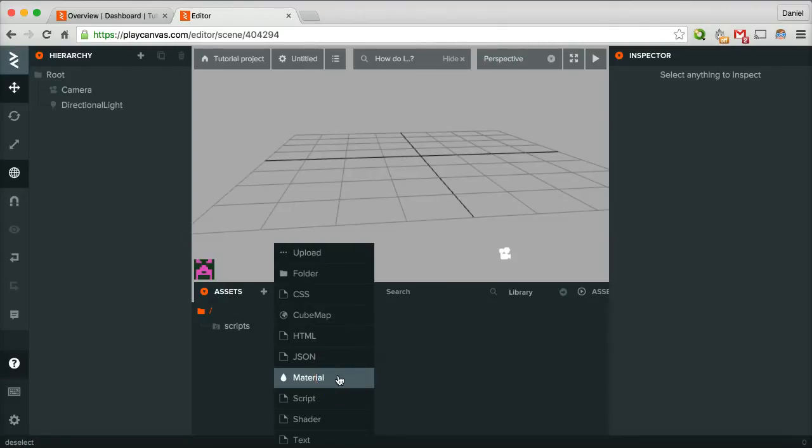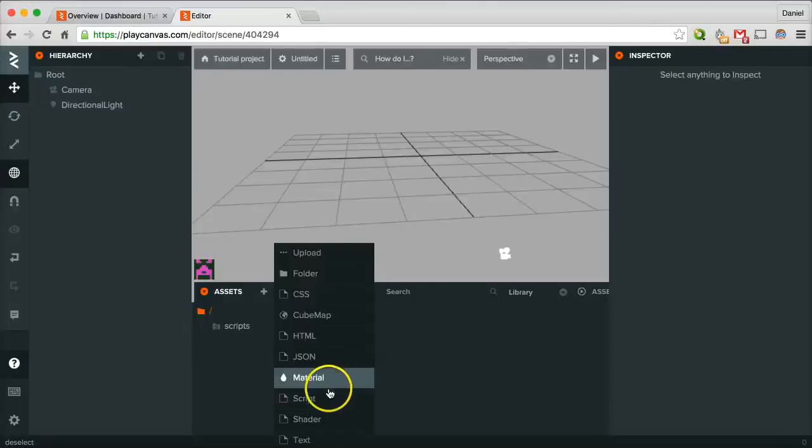entities and assets. An entity is an object that you can create in PlayCanvas, like a sphere, for example. And say that if you want to give a sphere some color or some texture, then you can add a material to it. And a material is an asset. So an asset can be applied to an entity. So you might create a red material that has a bit of texture on it, or maybe a pattern, and so that would become an asset which can be used on that sphere entity, and it can also be used on other entities as well. So an asset can be applied to multiple entities.